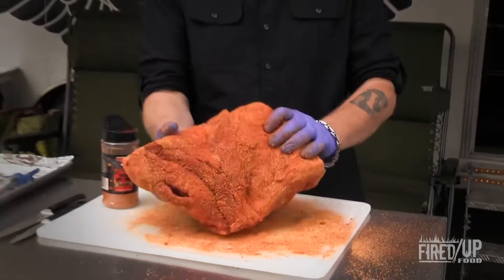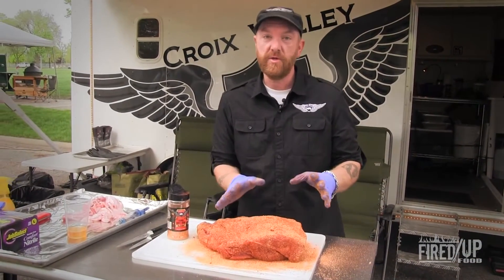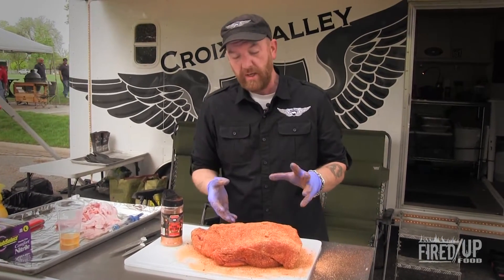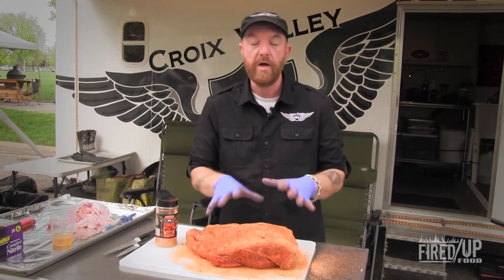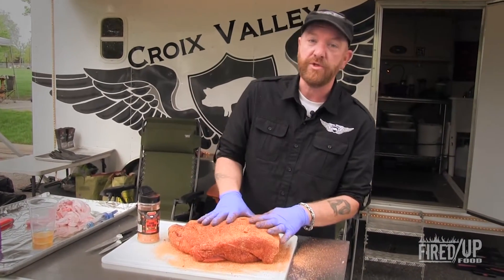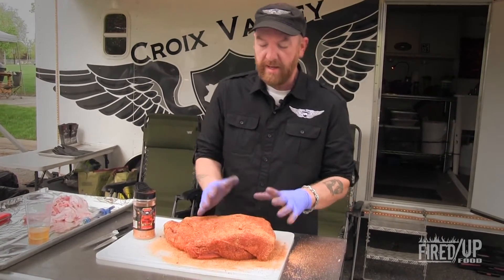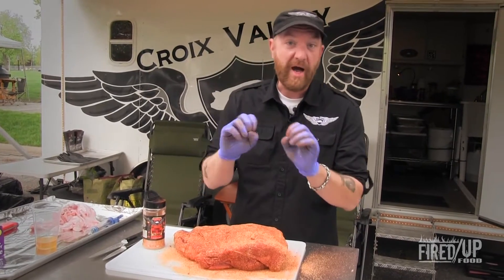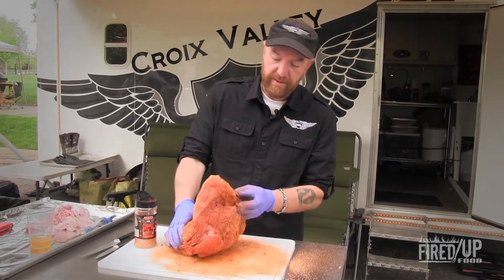One other tip when you're smoking large pieces of meat like this: don't throw them on your heat source — whether it's the grill or the smoker — when they're cold. They're not going to cook as fast or as evenly when they're cold. You want to make sure your meat is brought up to room temperature, maybe a couple of hours sitting out before it hits the smoker. That's going to ensure the heat goes all the way around and cooks it nice and even, so you don't have pockets where it's raw while the other end gets burnt or dried out.